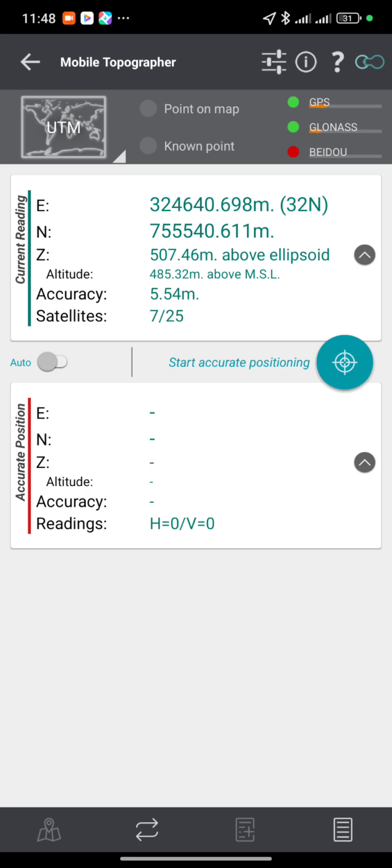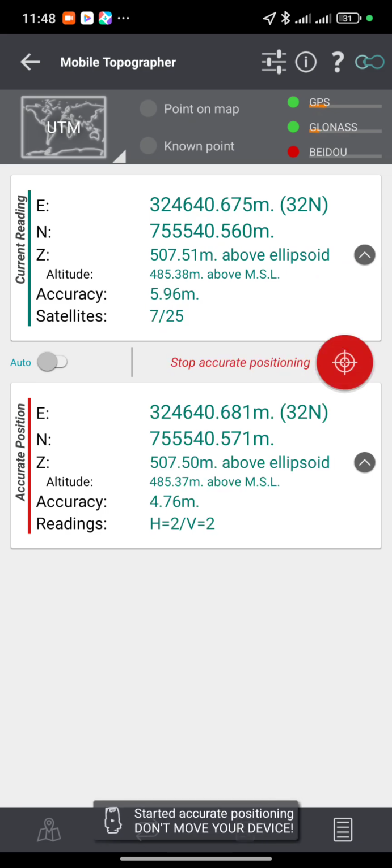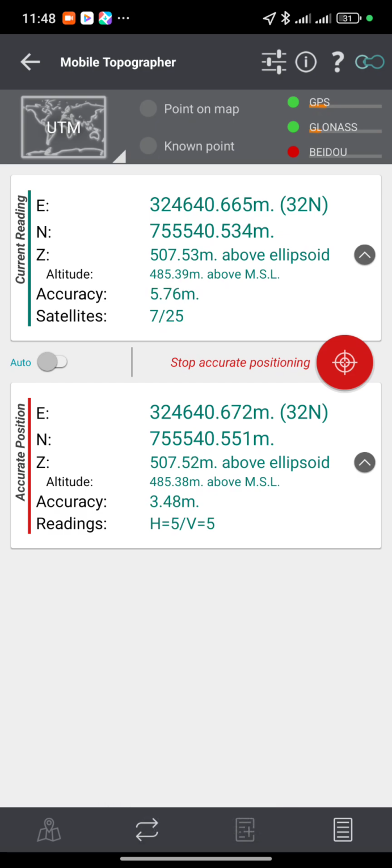So we are now going to click on start accurate positioning and that icon close to it. Once you click on it, the system brings down the coordinate to this lower environment where we have accurate position. Based on the satellites, it keeps positioning and correcting the accuracy to get a near accurate location. So you can see the accuracy level going down. You wait for the accuracy level to go down depending on your accuracy of choice. But I normally recommend 0.40 or 0.50 accuracy level, which means 0.50 meters. It's near accuracy. But you can as well wait for 0.15 if you have the patience.